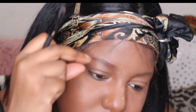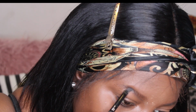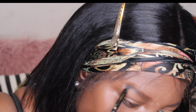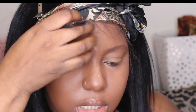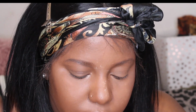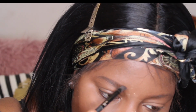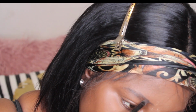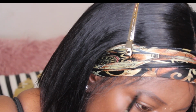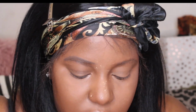And now that I like my eyebrows, you see my eyebrows are a little straight, I kind of ignore it. And I go up a little bit and then bring it down. And this way I can create more of an arch because my eyebrows are really straight, so I want to create an arch. So the top line is really, really important if you want to be like me and create an arch. So what I'm going to do is I'm just going to come here and just go upward in the same motion. So that is the basic foundation of my brow.